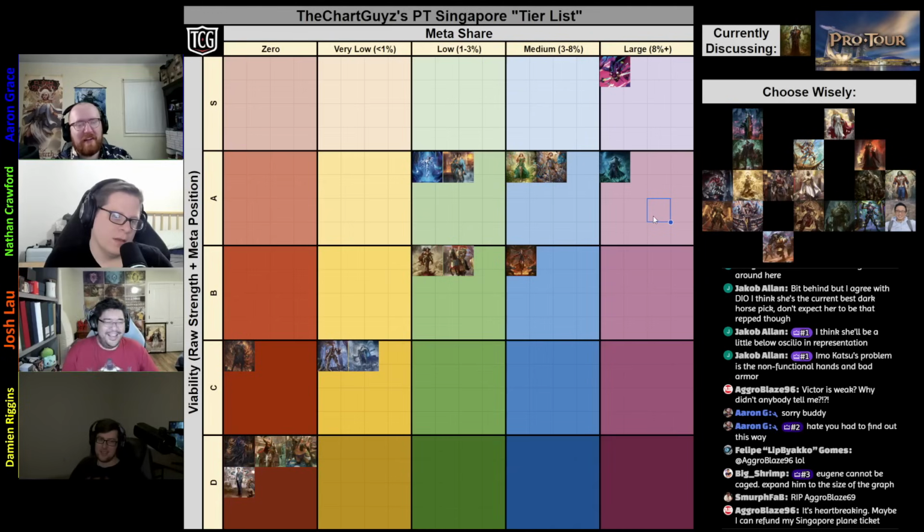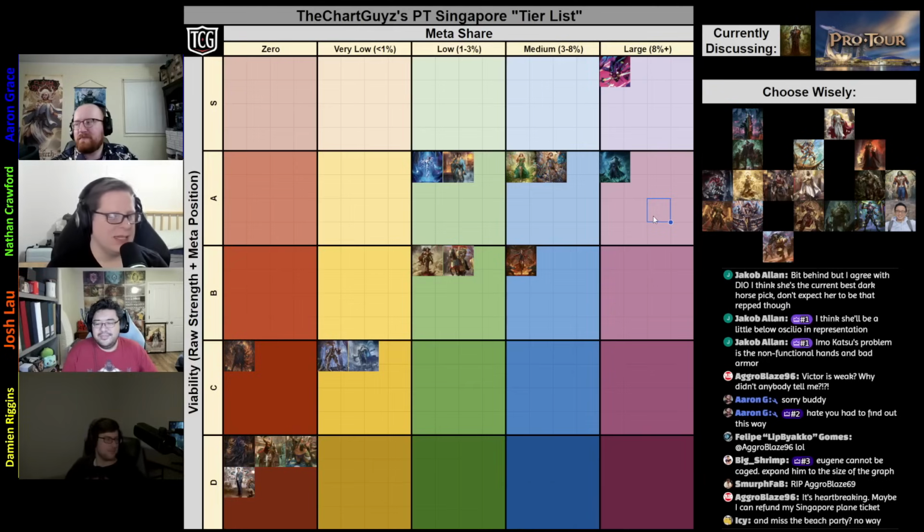I'm actually kind of curious how many people are going to stubbornly play him anyways. He's really bad. His only good matchup is like Slippy. Yeah. And I can't think of too many more reasons to play him. Which I guess automatically gets him to at least B. He could sneak into A, but I don't know. I don't know what purpose you're trying to serve.